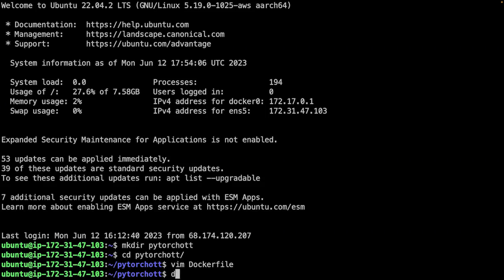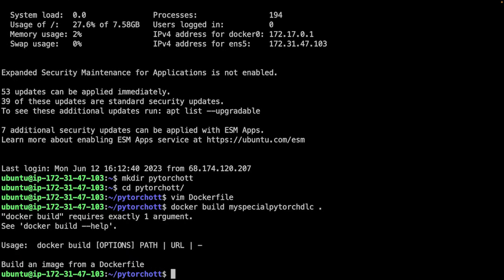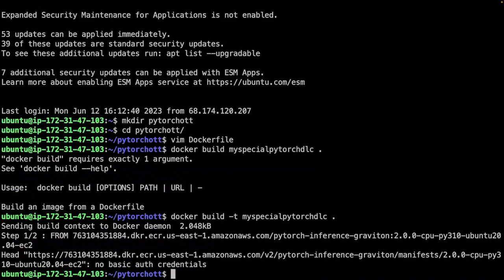Now we can do a Docker build. Let's just call it my special PyTorch DLC. It's a long name. Oops, sorry, I forgot to add a tag. Oh, I did not log into ECR.